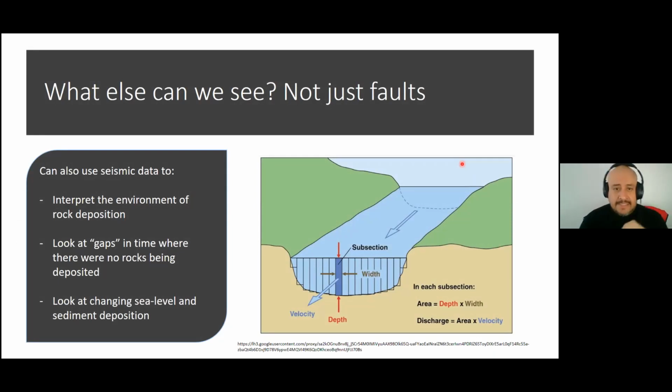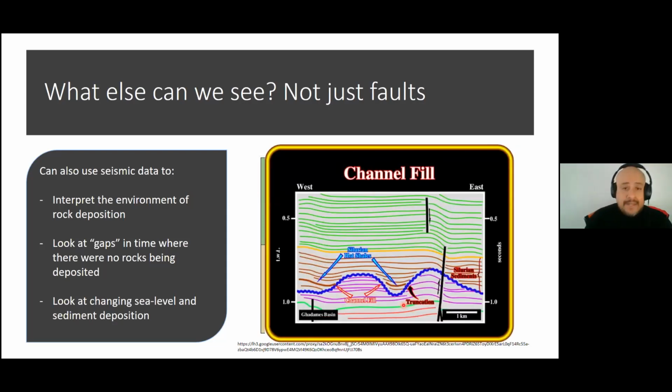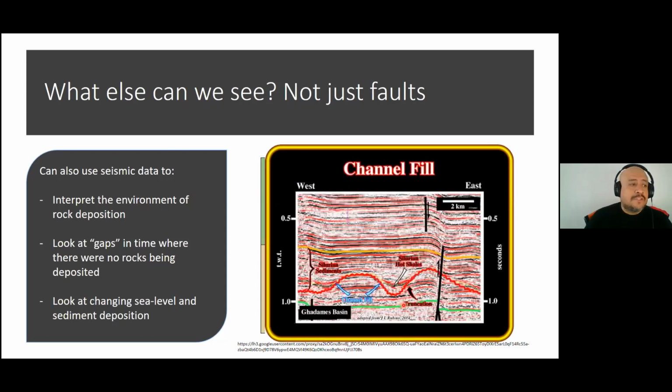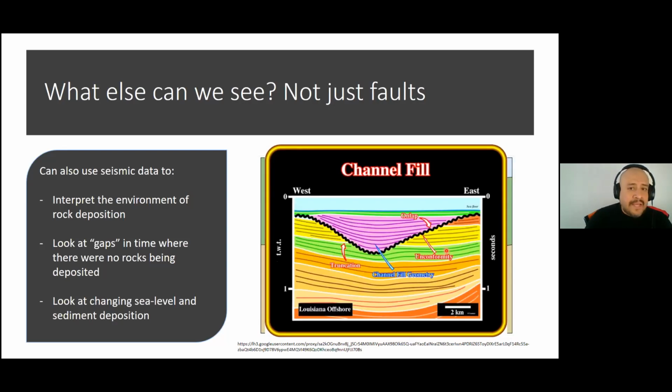So we can see this. You have here like a channel of a river, and this is the subsection, we have the depth, and you have some stream velocities there. In the image, what you have is this kind of reflections. So you see that we have a surface here, and we can interpret these images, and then we come from this model, and the original image was this. From the seismic information, what we have is these horizons here, these reflections here, and we can go back. Then this is our original model. This is what we have, and this is the explanation.